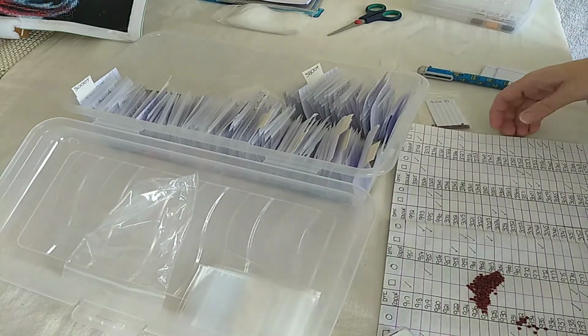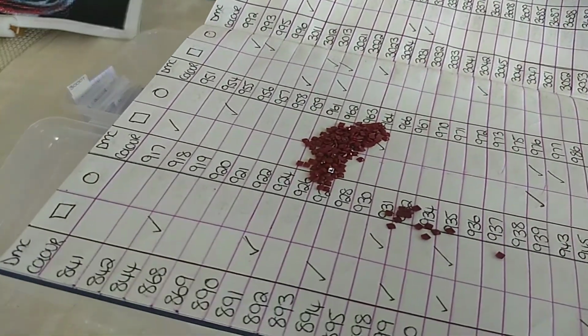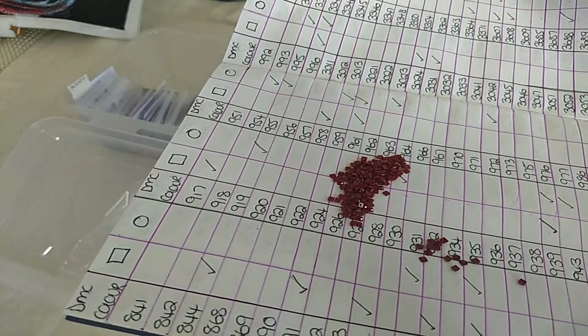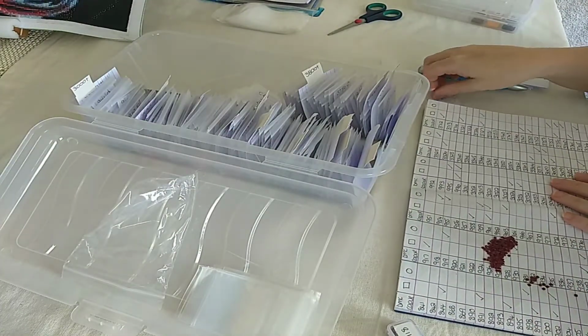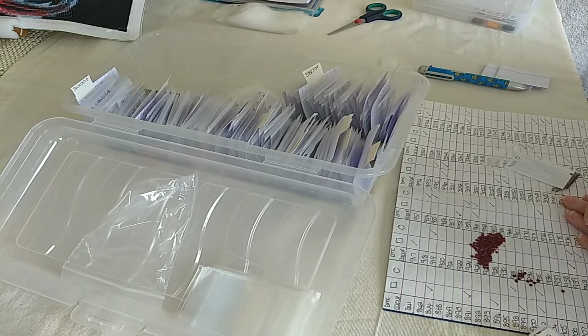Hold on. I put them on my book, which was silly. Right. There's a variation in colour between companies. This one on the left up here is a little bit lighter than this one down here. And I never know what to do then.